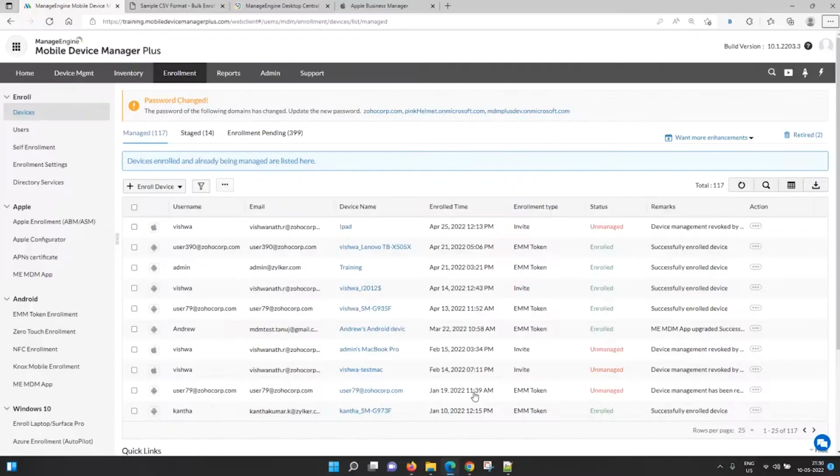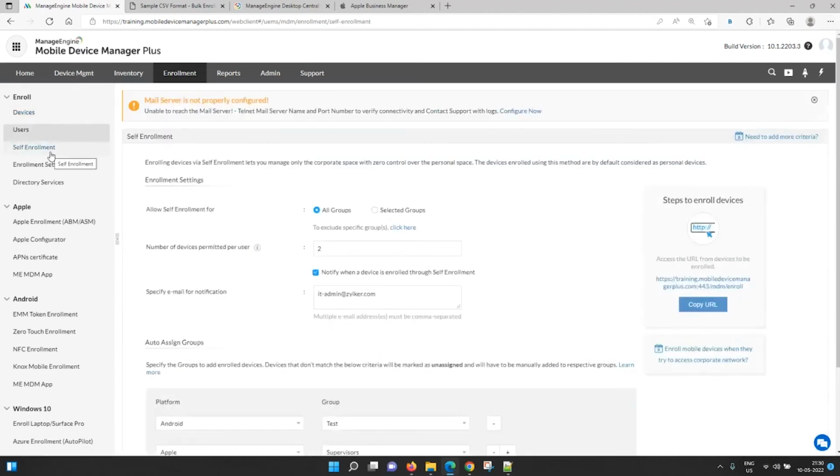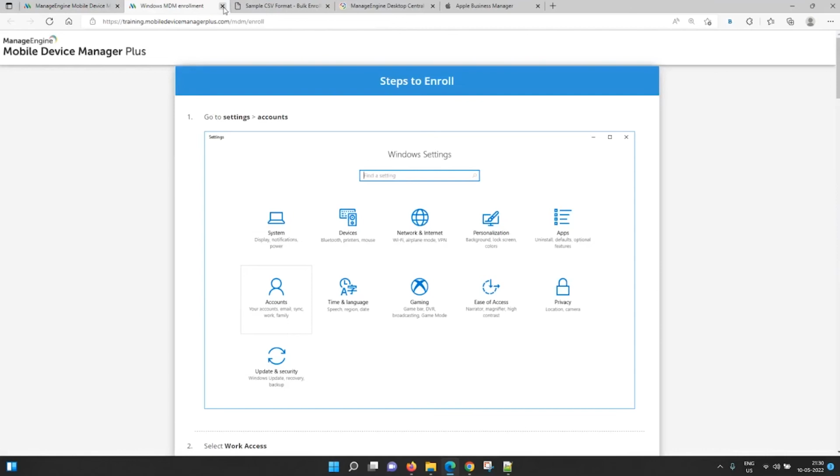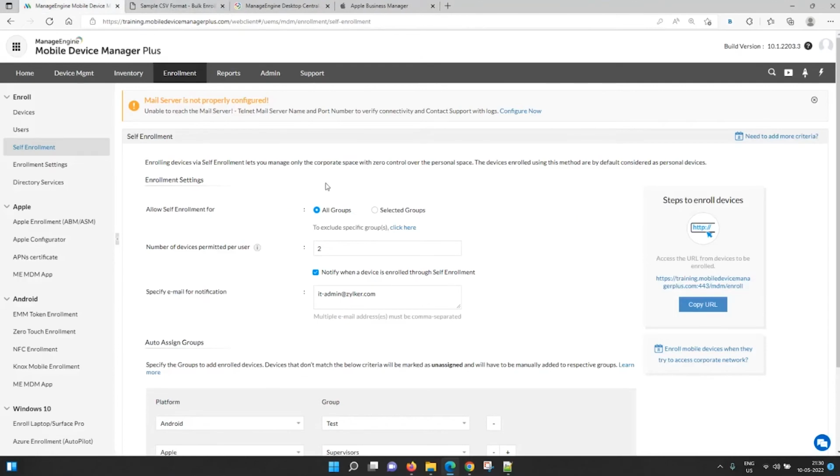And now let us see the other way, for devices which are already in use: the self-enrollment method, where you can configure a self-enrollment URL. This URL is common across all operating systems. So be it an Apple user, a Windows user, or an Android user, they can all access this particular link, which will download the MDM app, and this will prompt for the AD username and password.